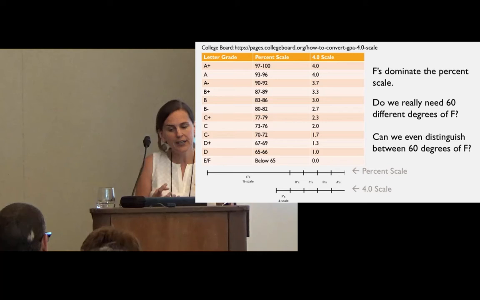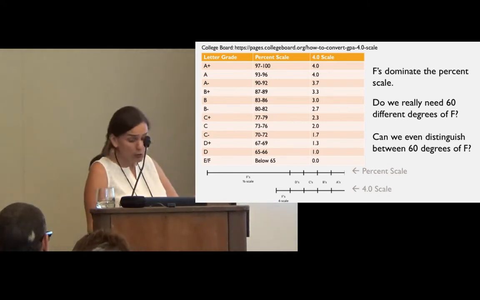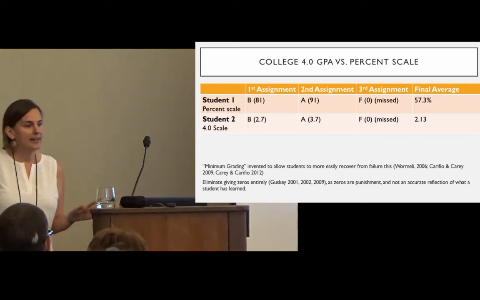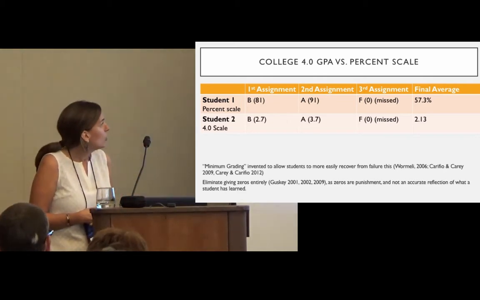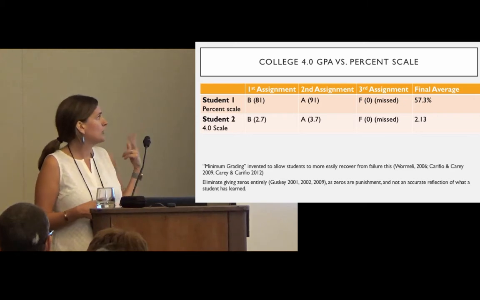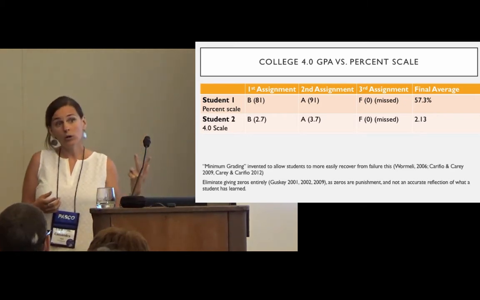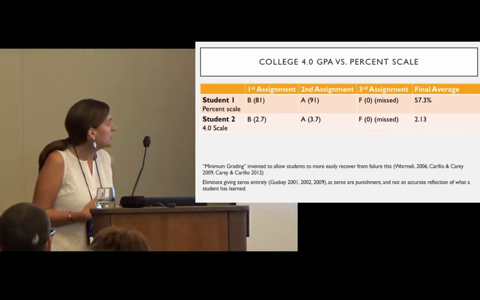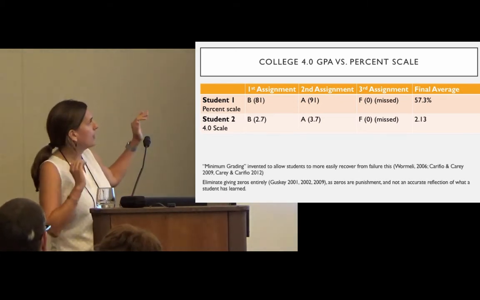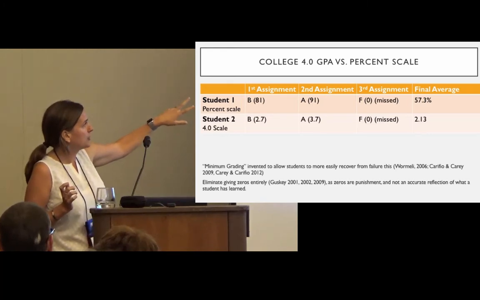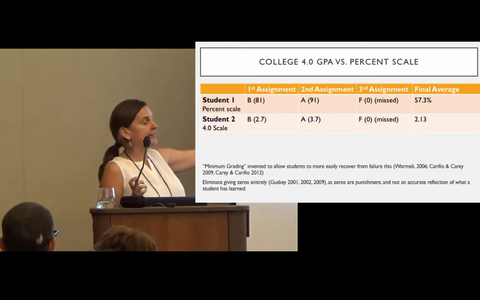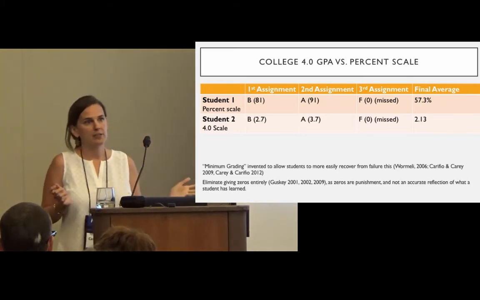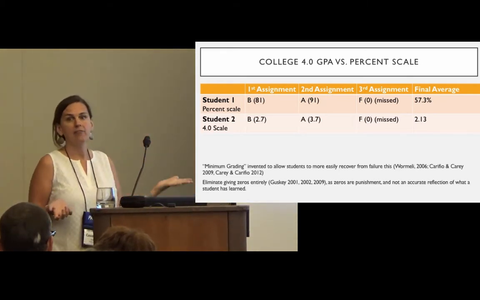Okay, so these were things that he felt just by thinking of it. But if you even look at it more mathematically, there's a huge difference mathematically as well. So let's just take an oversimplified case here where we have two students. We have student 1, student 2. They're in the same course, but they're in two different sections of the same course. And they both get a B on the first assignment. They both get an A on the second assignment. And for whatever reason, they both miss the third assignment. So they both get a 0. They both get an F on this third assignment.